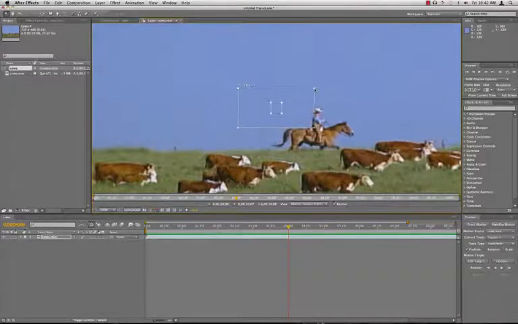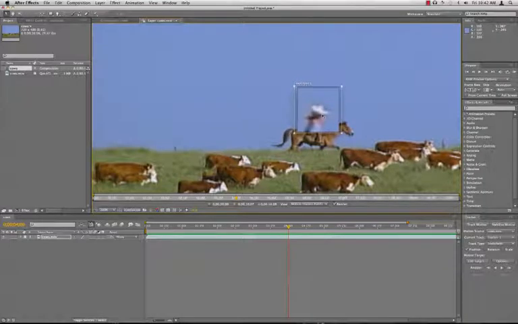Now essentially, I have this outer box, and that's called kind of the search area. So when After Effects is tracking stuff, it's going to look for whatever you're tracking to be inside that area. The inner box is what I'm actually physically tracking. So we need the center box pretty much isolating whatever we are specifically tracking, and then depending on how fast that thing is moving, we'll have to adjust that search area.